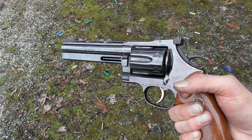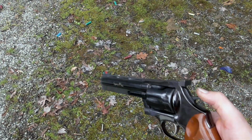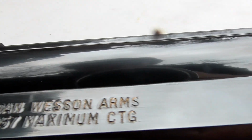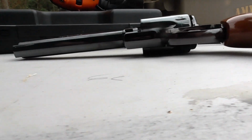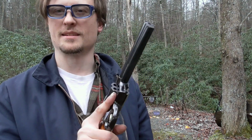Exterminator 87 here. We're shooting a little exotic revolver today. This is a Dan Wesson Model 40 Supermag, chambered in 357 Maximum. I believe what I have here is the Model 40 VH. Before today, I had never fired one of these, so it's very exciting to me.